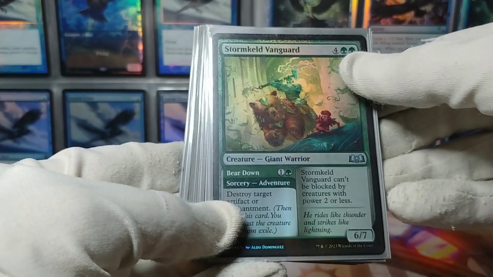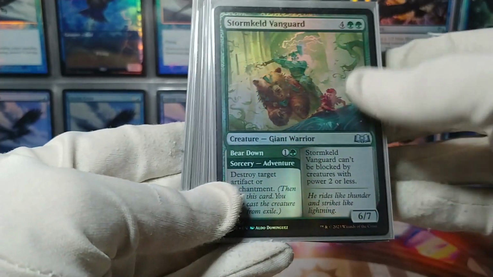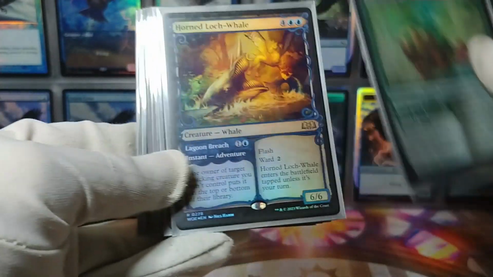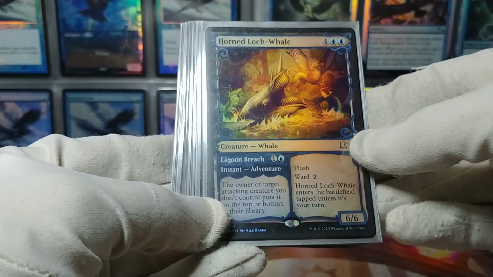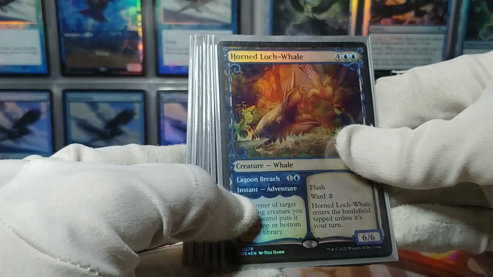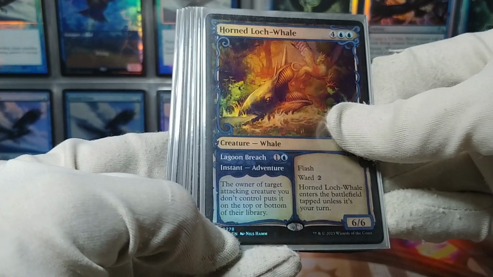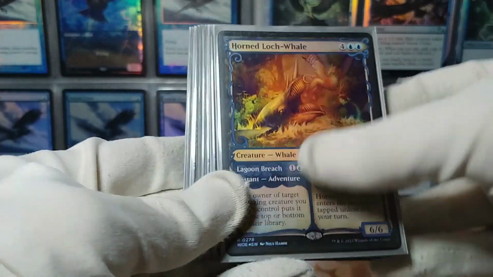Stormkeld Vanguard is a 6 mana creature that can't be blocked by creatures with power 2 or less. It's a 6/7. But Bear Down is only worth 2 mana and you destroy target artifact or enchantment. Hey, nothing wrong with that. Horned Loch-Whale is another 6-drop with flash and ward 2, and it enters tapped unless it's your turn. It's a 6/6. But instant speed Lagoon Breach, 2 mana. The owner of target attacking creature you don't control puts it on top or bottom of their library. So it's more instant speed removal at 2 mana.